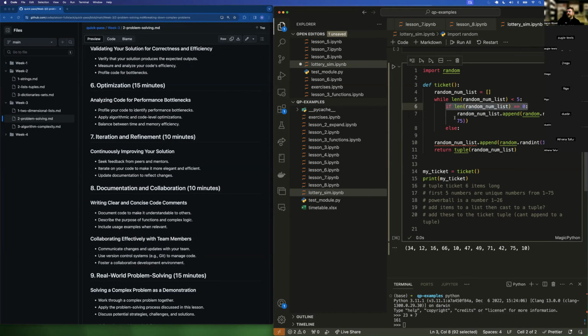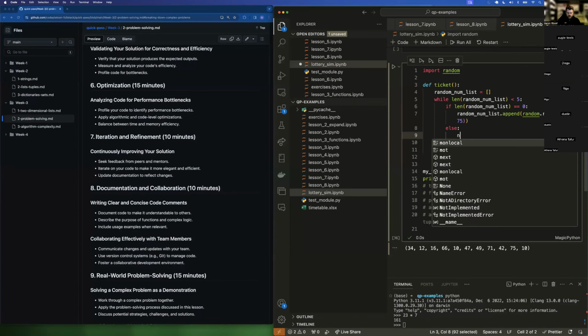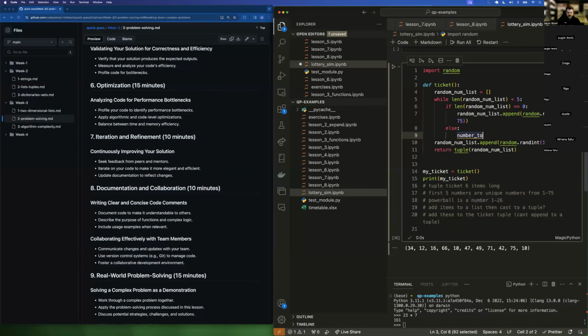So it's going to add a number in there. So yeah, maybe I should say, well, else number to add equals random.randint, 1 to 75.